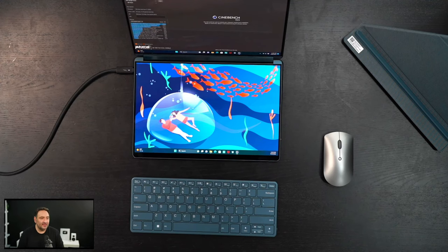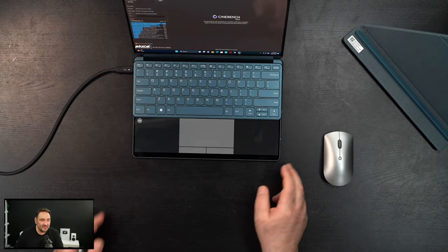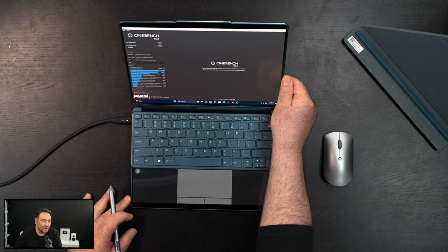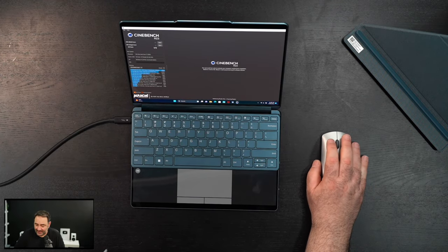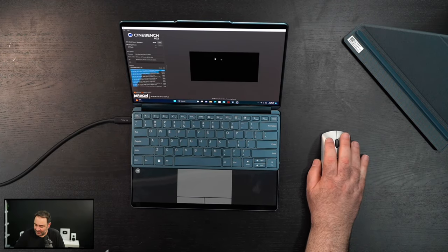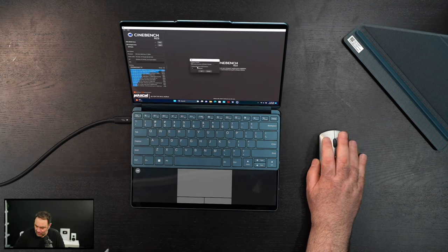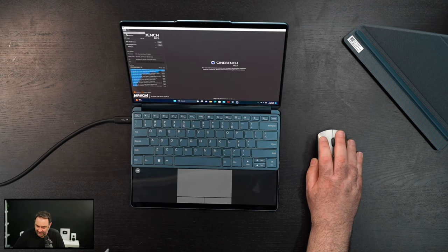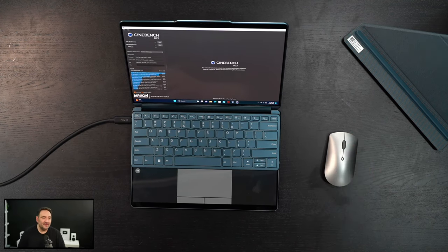All right, let's bring it back here. Let me put the keyboard back on here, and then I'll be able to use this as well. So we have Cinebench R23 loaded here. Let's run it. And of course, actually, you know what? Let me stop that. I wanted to do a shorter one. Hold on. I was a little premature there. So let me go to the preferences here and let's do 5 minutes. All right. And then we can go advanced, and we're going to do the custom 5 minutes. And this is going to test the multi-core.